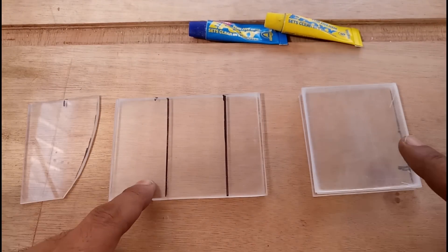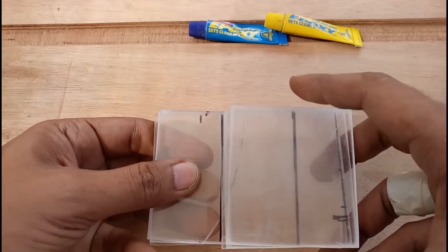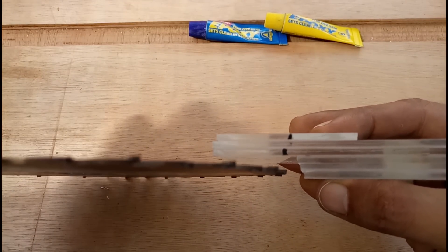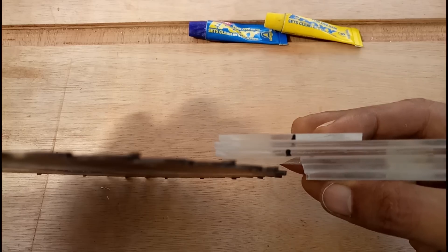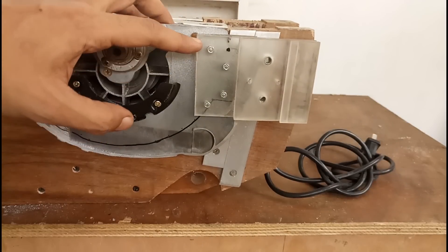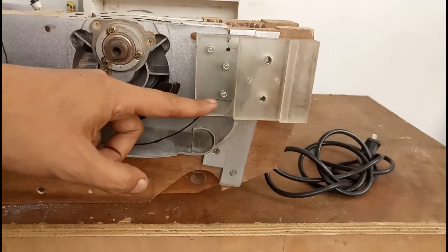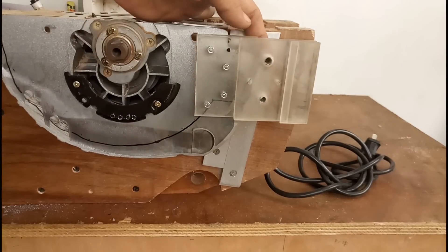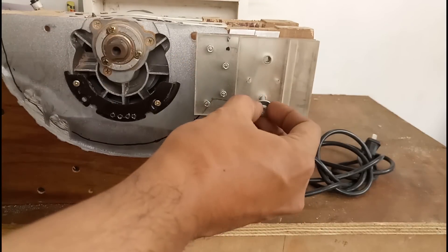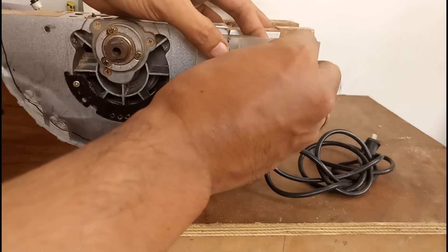Here are the parts for the riving knife mounting plate. I used plexiglass for this, but you can use any stable material. The plate should be aligned with this part of the saw. I'll glue them up with 5-minute epoxy and screw them onto the side of the saw's aluminum guard. I'll drill holes for machine bolts and nuts where I think it would be secure and strong. I also drill a hole and drive in an insert nut on the back side of the plate so it won't be pulled out when tightening the bolts. I use allen screws for this, but you can use other fasteners.